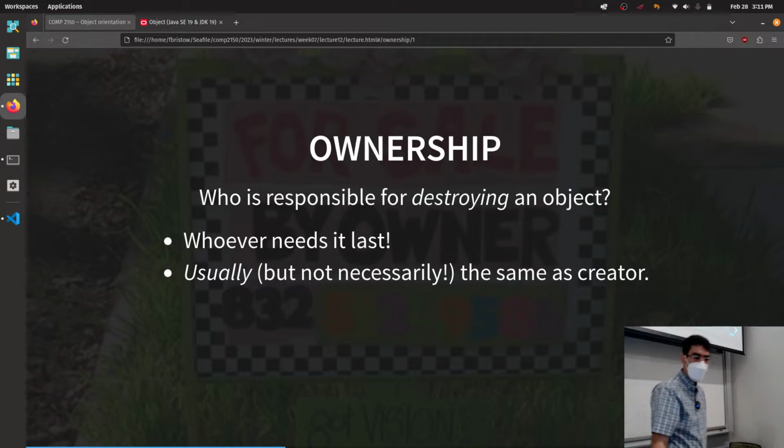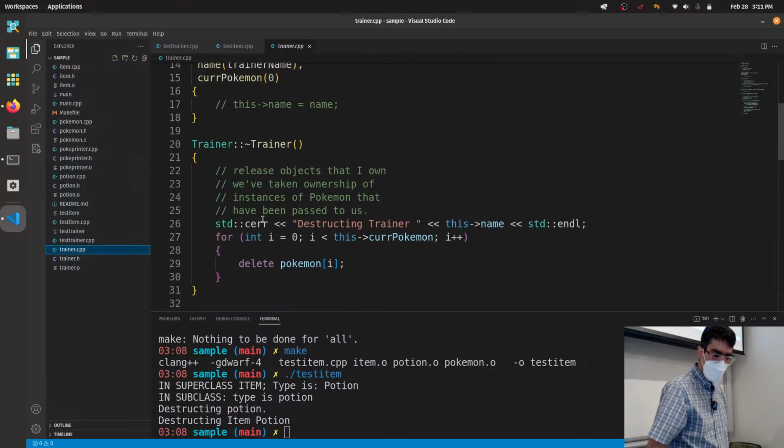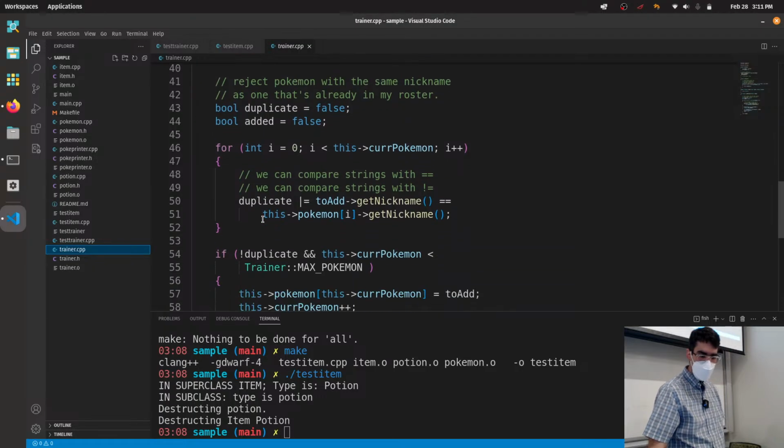One of the decisions that we made when we started doing this Pokemon thing was in the trainer class, when we add a Pokemon to this trainer, so we're creating an instance of a Pokemon in our test trainer class, and then we call add Pokemon on this trainer, we're basically saying, let's give ownership of this Pokemon to the trainer object.